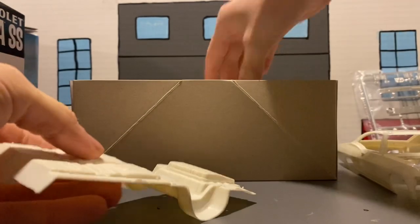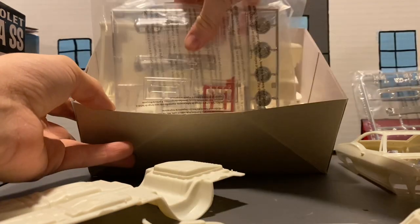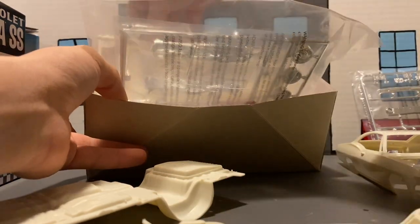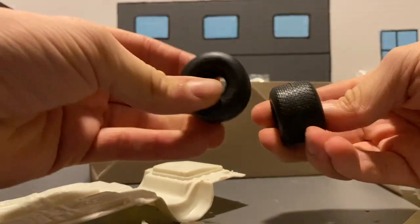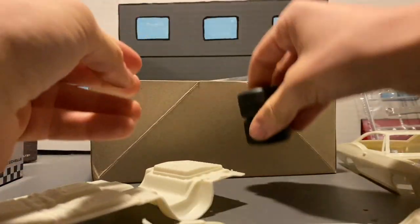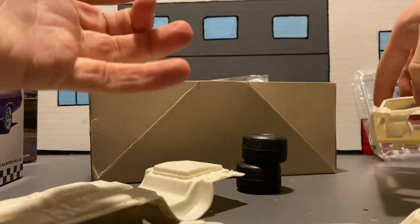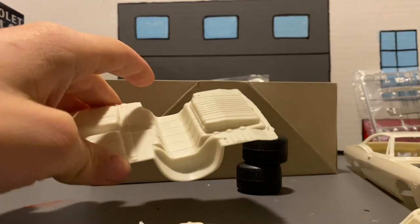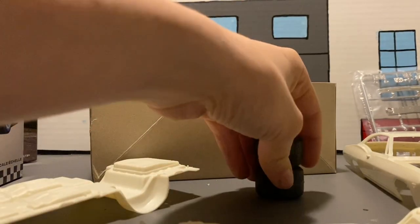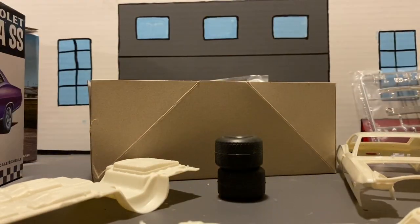There will be an unboxing video on this; I'm just showing you some stuff to get y'all's ideas. If somebody wants me to put drag tires on, I will. If somebody chooses the body to be green or something, then you go based off that and do the frame, interior, and other stuff. It'll be after this gasser that I'll probably do this, and then we'll give it away to one of y'all's special 500 people.